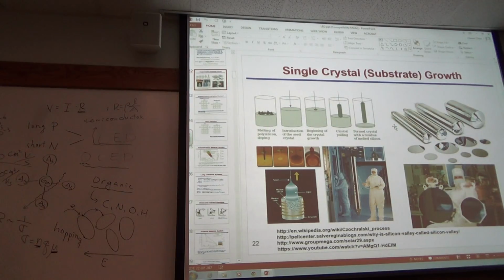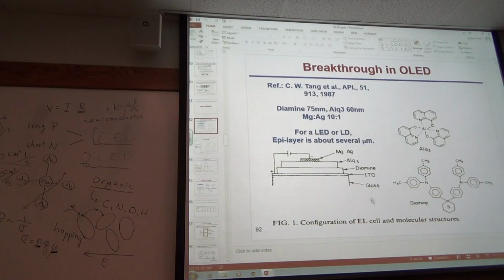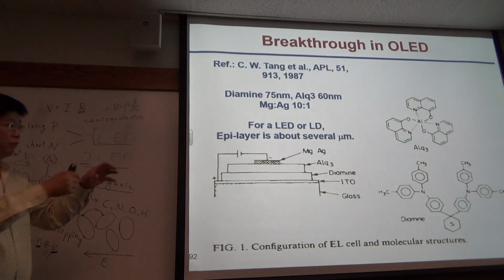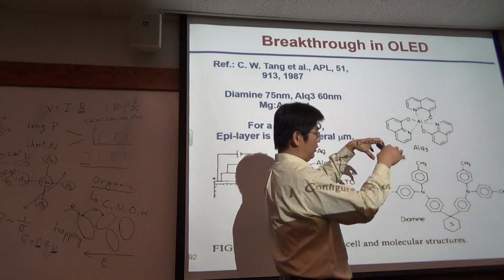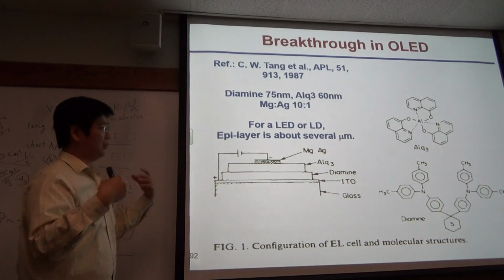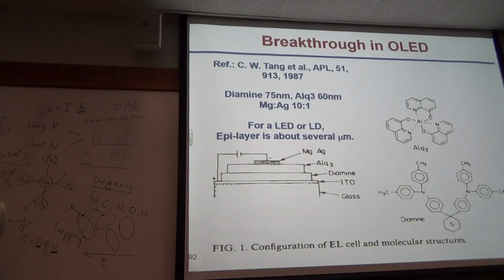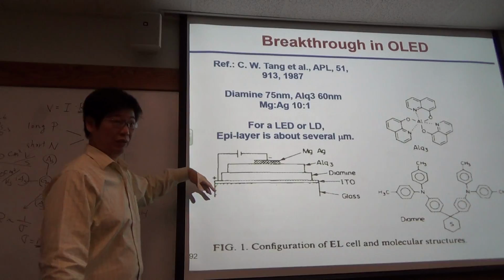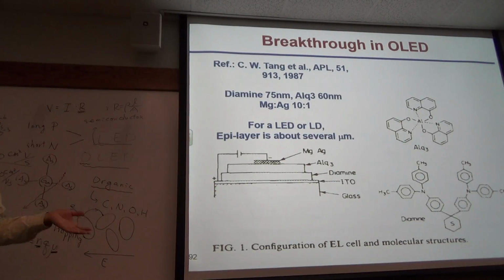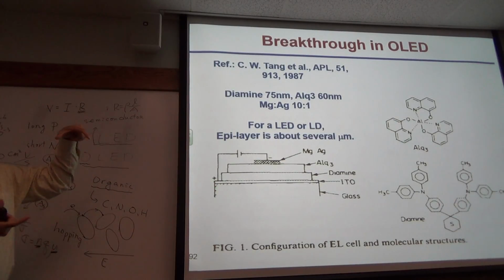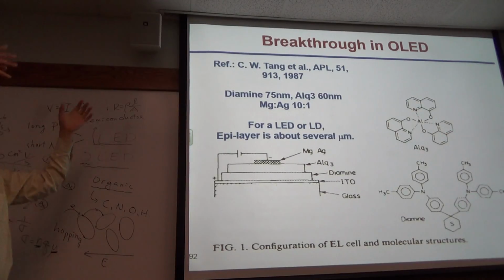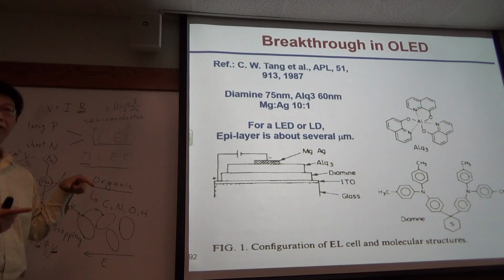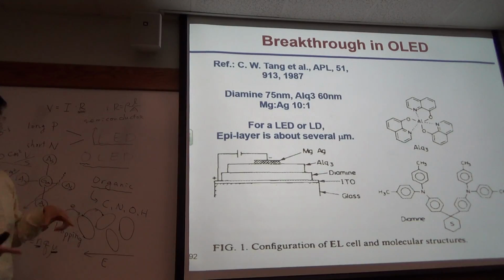On the other hand, for the OLED, that is different, because that is separated by different molecules. So this one is one molecule, the other is the other molecule. So typically, they are not so sensitive to the substrate, so we can have different kinds of substrate. The single crystal substrate limits the size, because you need to grow the single crystal. For example, 8-inch, 12-inch, or 16-inch, something like that. You cannot have a very large one.